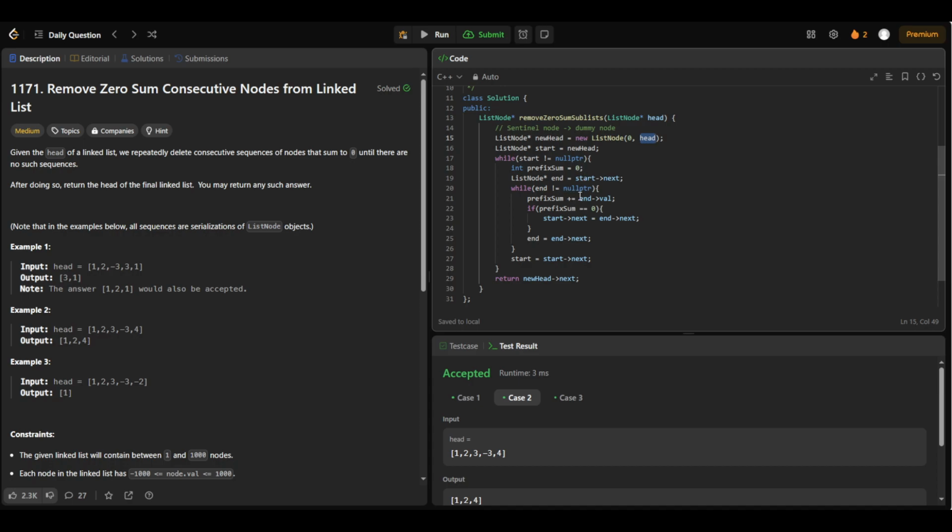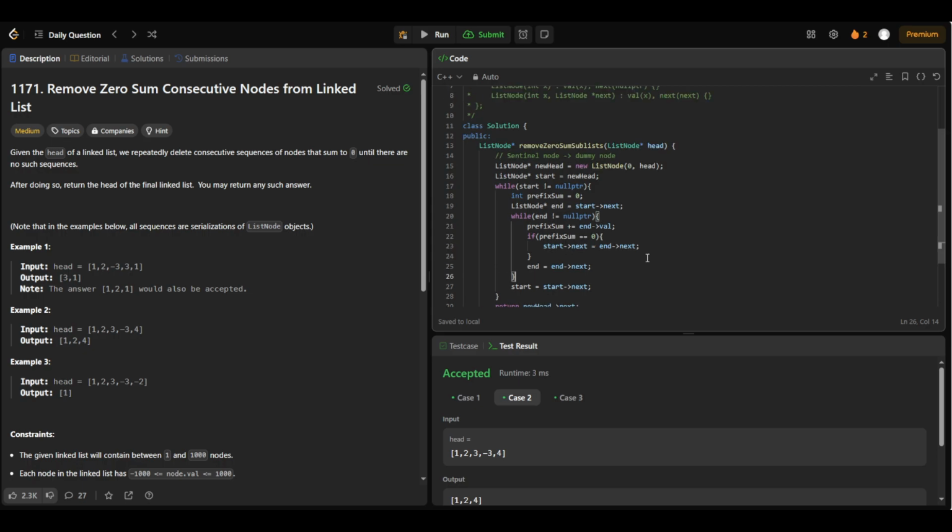So the only trick is while traversing, you need to keep track of start next and end next. Creating a new connection, this 2's next should be end's next, right? Because end is over here at 3 and start is over here, so start's next is end's next, and that's basically the main logic, that we need to create a connection as soon as the prefix sum becomes 0. And the iteration is simple, right? Both pointers, start and end, go till the end of the linked list, and as soon as we hit the end of the linked list, it comes out of the while loop, and then we return the new linked list.